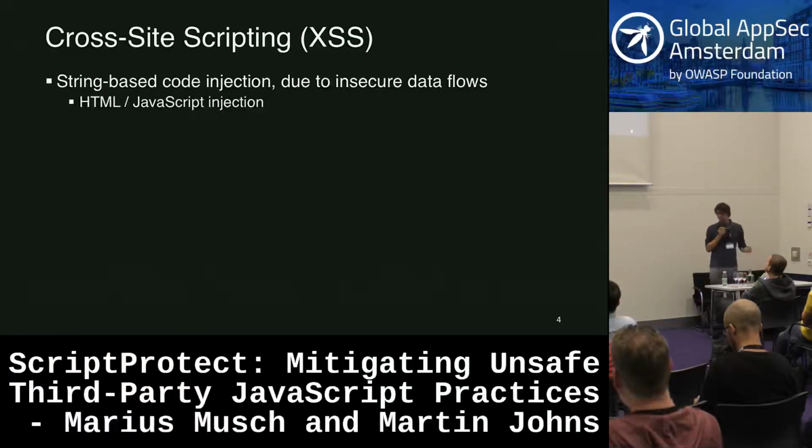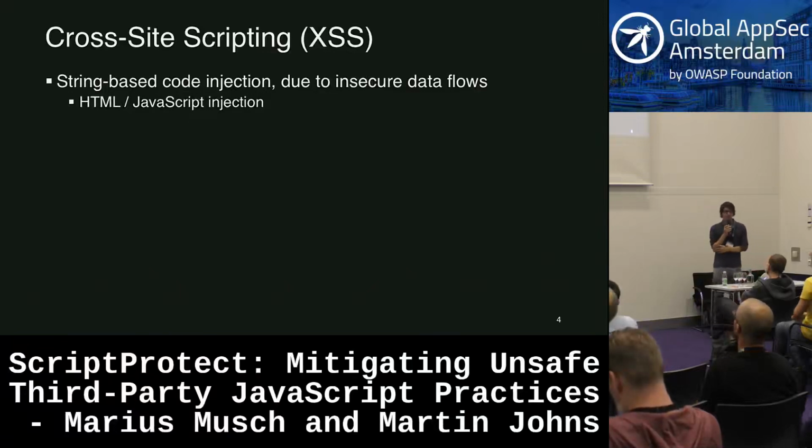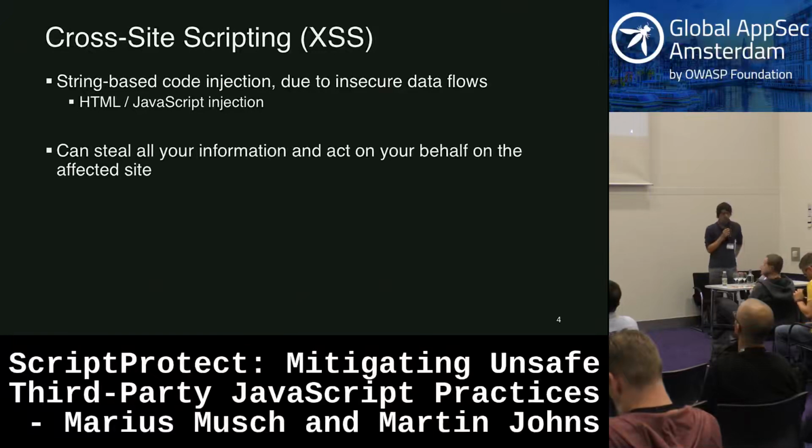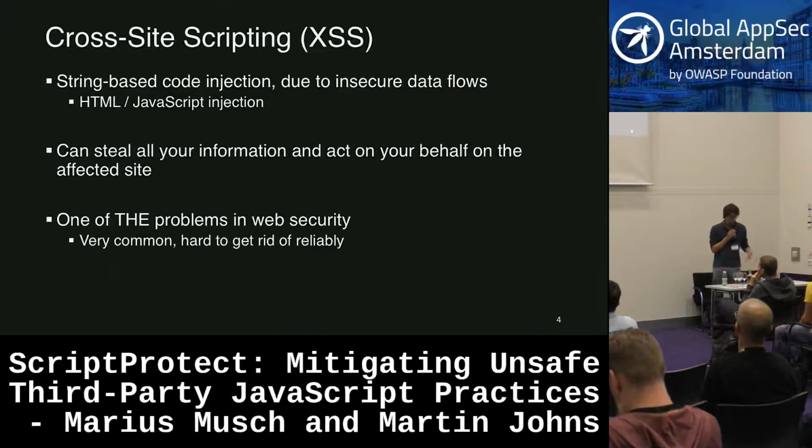So let me quickly do, hopefully, a recap. Hopefully most of you are already familiar with cross-site scripting. It's a code injection. Basically, it's a very bad thing on the web because if you have that in your page, then an attacker can impersonate the users, can steal all the information and so on. So I guess we can all agree here that it's one of the main problems on the web. I just want to reiterate that, even for very large companies, that's still a problem.